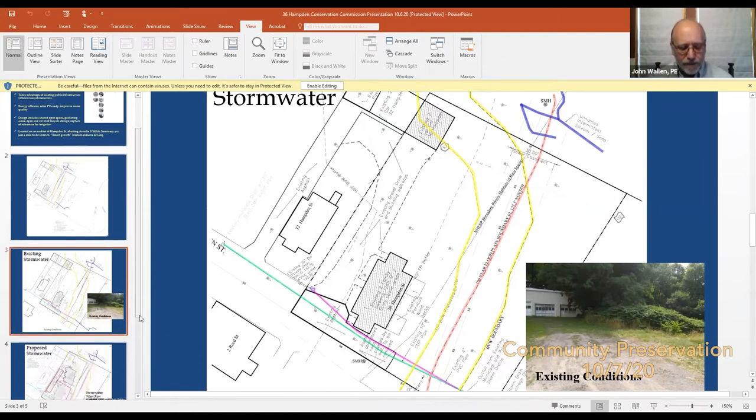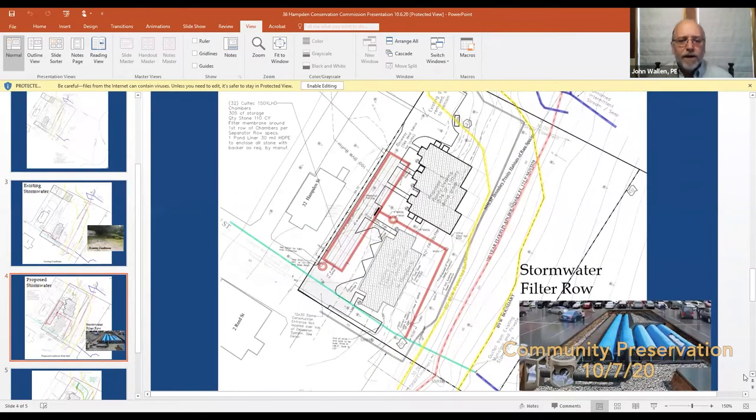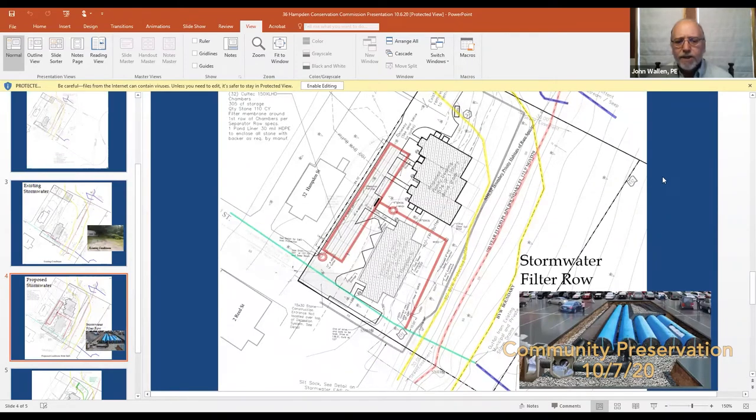So if we can go to the next slide. So this slide, the dark red line shows a catch basin just about in the same location as the existing basin. It will be a little larger. And then the rectangle that's in the lot actually represents the slide that you see in the lower right of the picture. And the way that works is the basin collects the water, and the basin is a deep sump catch basin. So it is about 4 foot deeper than the pipe outlet. So heavy materials, heavy sands and that type of stuff should deposit out in that catch basin.